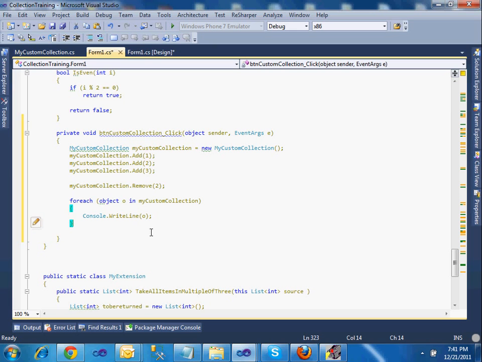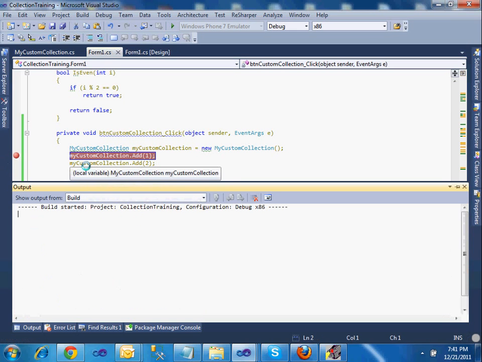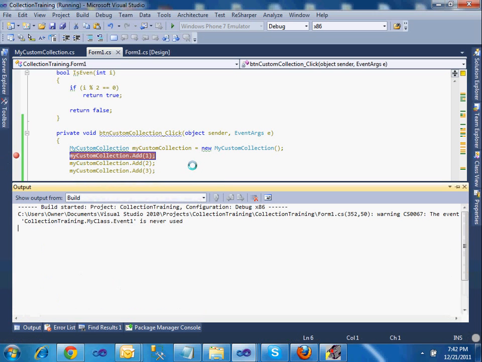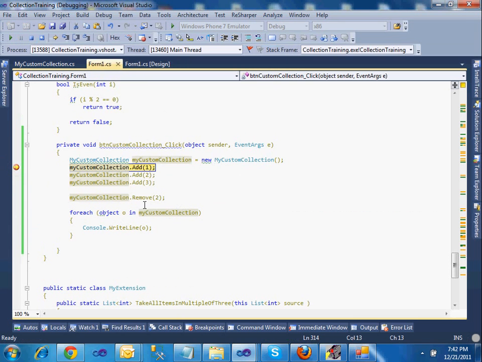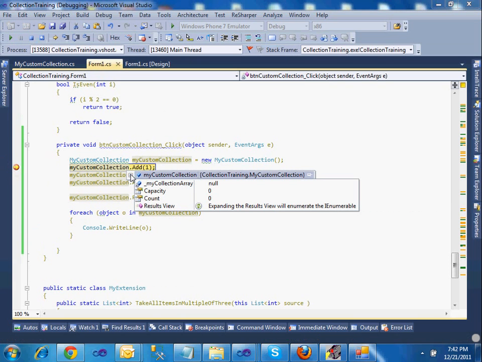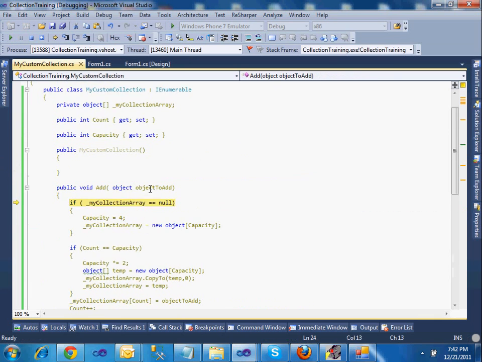Okay, so let's try it. Apply a breakpoint. Initially let's see what the capacity and count are. Capacity is 0 and count is 0. Let's see the add method.